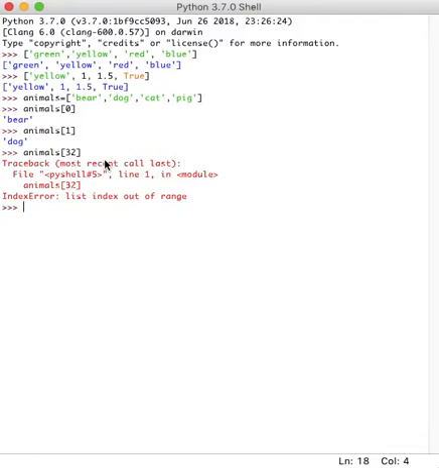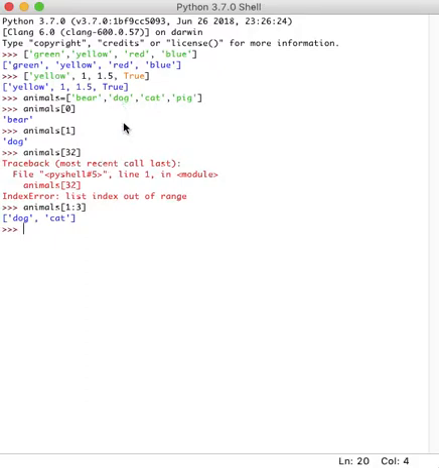So another thing, let's say, we can also get sublists from a list, and to do this we can say animals, and then we can put 1, 2, 3, right? And it would give us dog and cat, right?